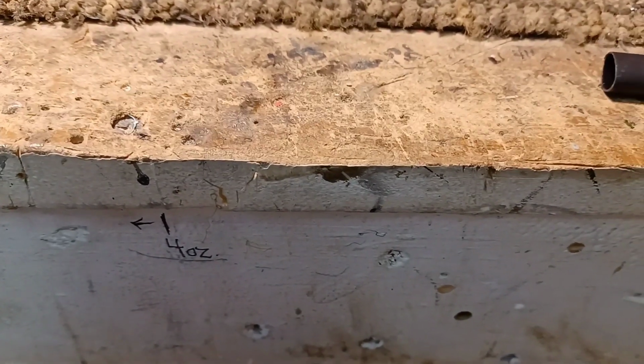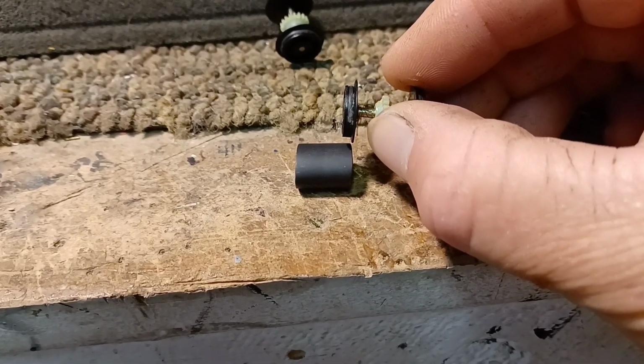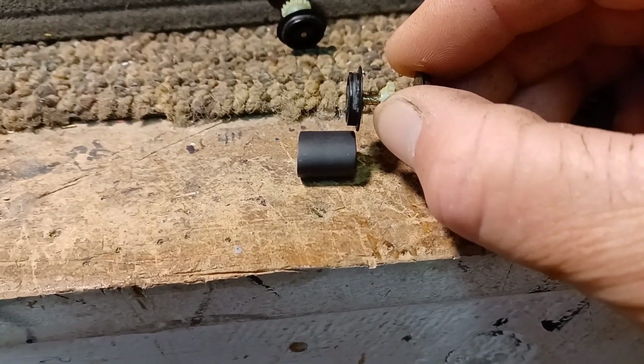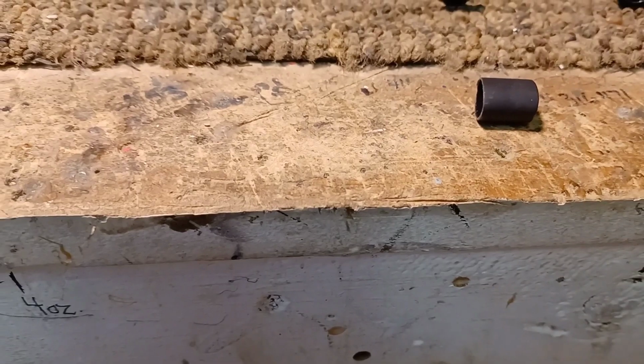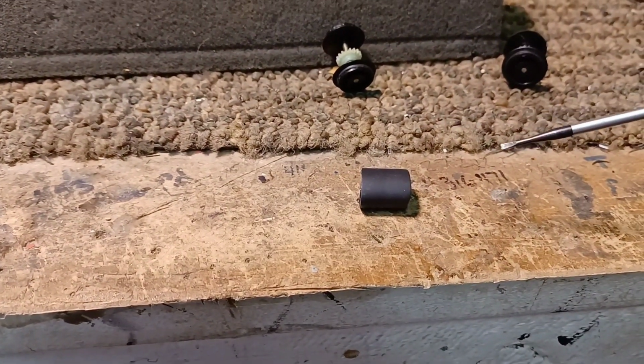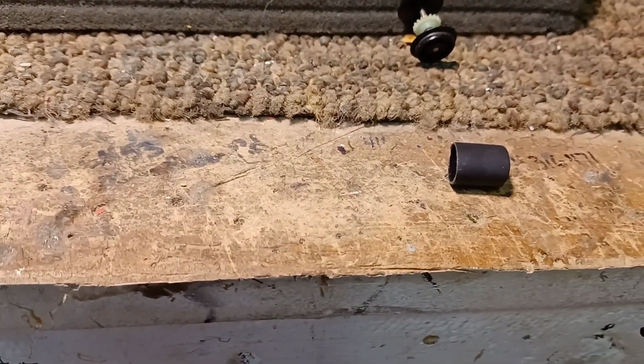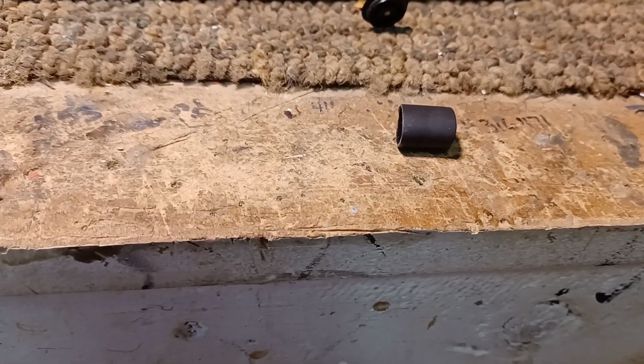Just enough. That's the thickness of that wheel. Leave a little bit of overhang, and you can trim it with the razor once you get it pried on. I use just a little flathead screwdriver, a small one. It's real little. It helps pry them on, and they go on tight. You don't have to do anything else.